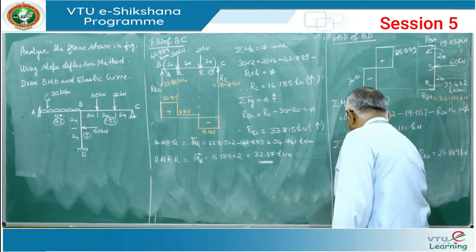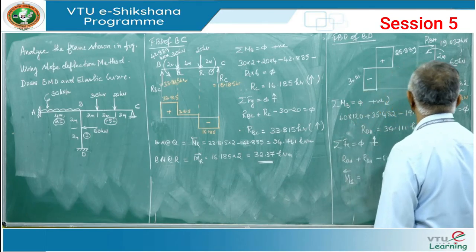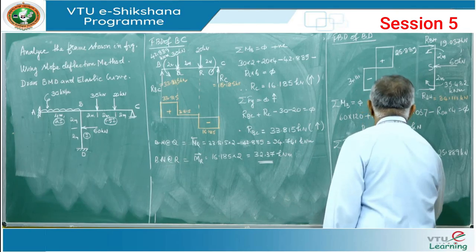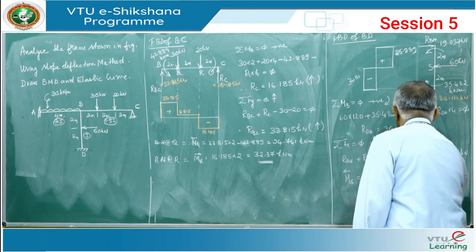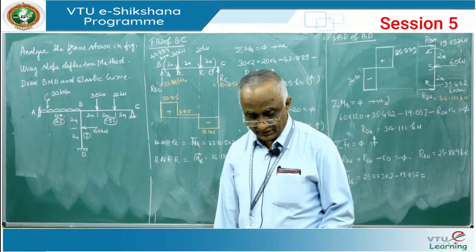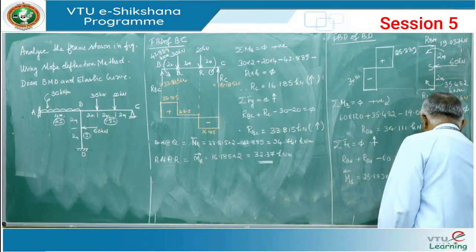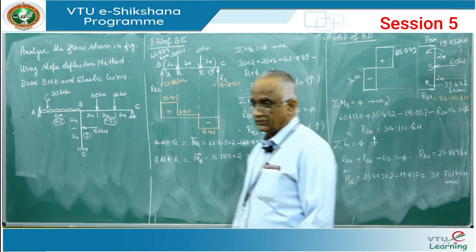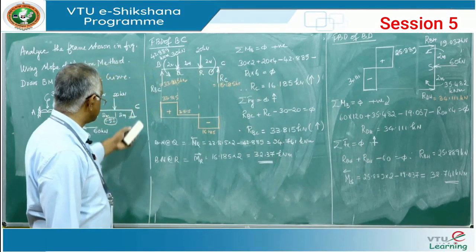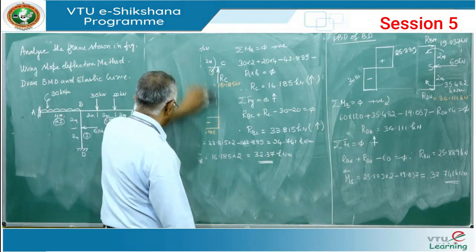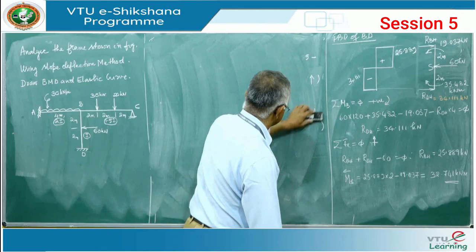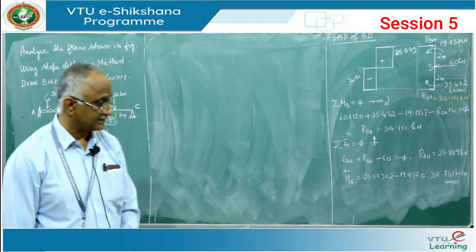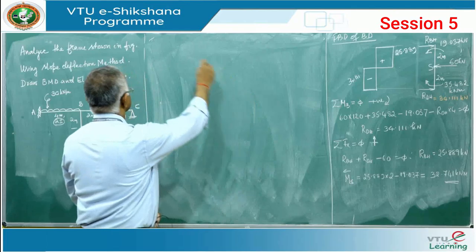Let me have the bending moment at S. MS, take to the right or left, that means upwards or downwards. MS is 25.889 × 2 − 19.037. So it will be around 32.741. So we got all the values from the free body diagrams. Use them to sketch the bending moment diagram. Use the bending moment diagram to sketch the elastic curve. Of course, shear force diagram, we already done it. If they asked, just combine them together and get the final shear force for the entire frame. So bending moment diagram.